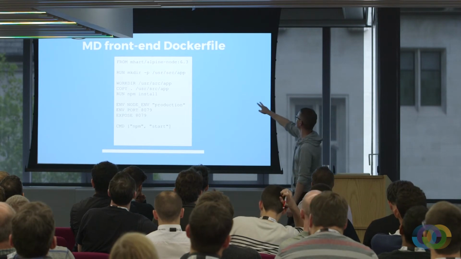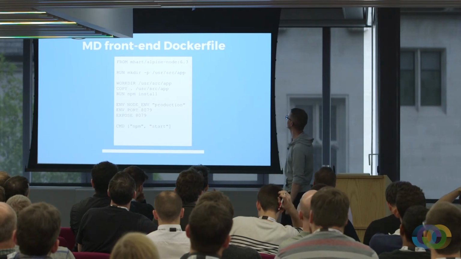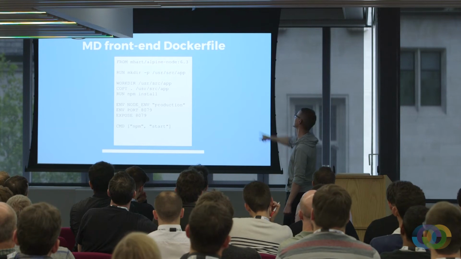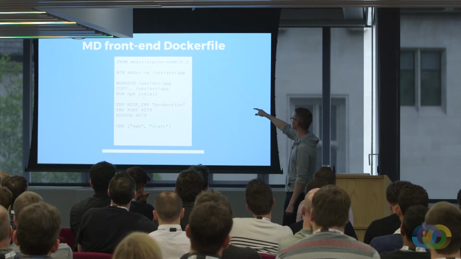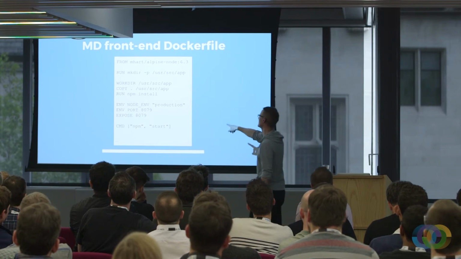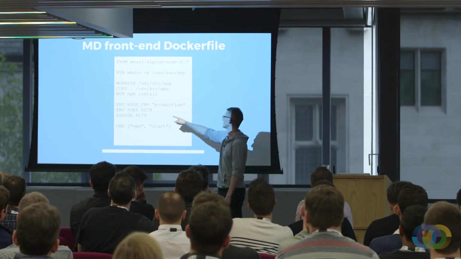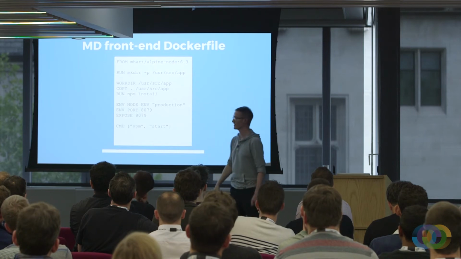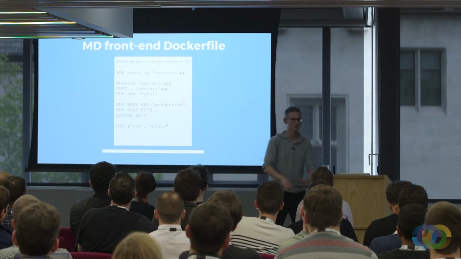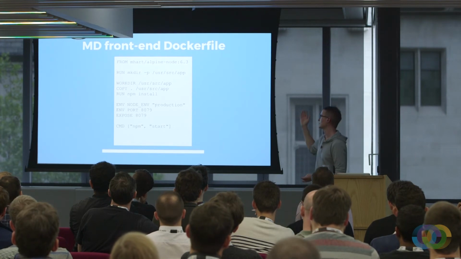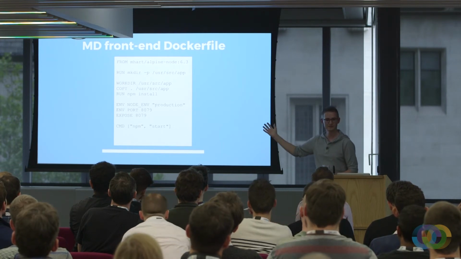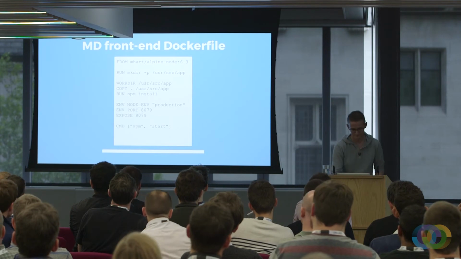Here we've just got the standard Alpine node Dockerfile. Actually, sorry, not standard, but anyway. And then we're just doing some stuff. We're installing some node packages, setting some environment variables and ports, and then we're running a command at the bottom. Nowhere in there are we specifying the user that should run this container. So by default, this will run as root inside the container.